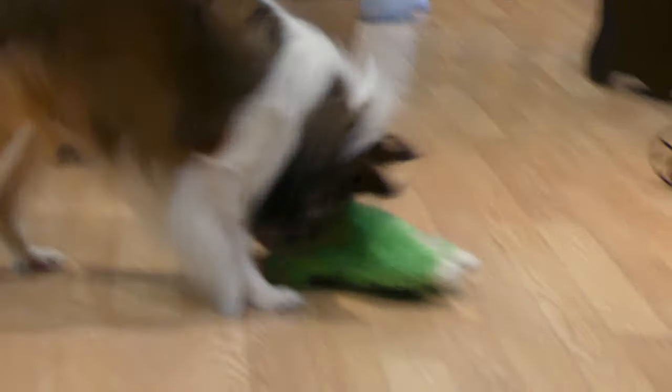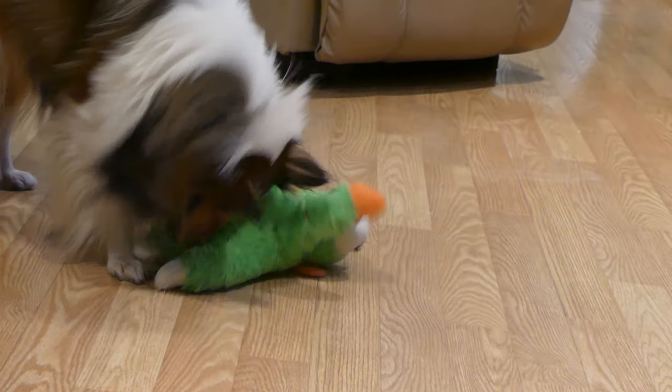My fifth category of toys is a cuddle toy — something with a face on it, whether it be a lamb chop, a minion, or whatever you have. Something with a face on it is especially comforting for younger dogs and puppies, because puppies and younger dogs are sometimes comforted by the idea that something is watching over them. They just sleep better — it's been a proven fact. It works the same with human babies. If you put something with a face in there, they go toward it and like it. You want something they can cuddle up with, feel safe with, that toy that goes with them to bed. Some dogs are very much coddlers and really like that kind of thing.